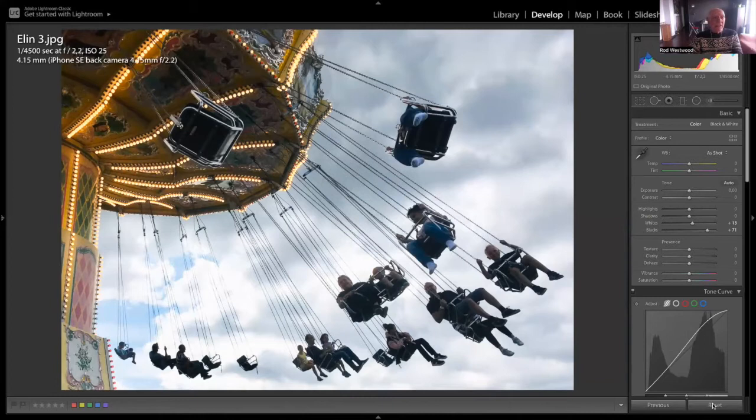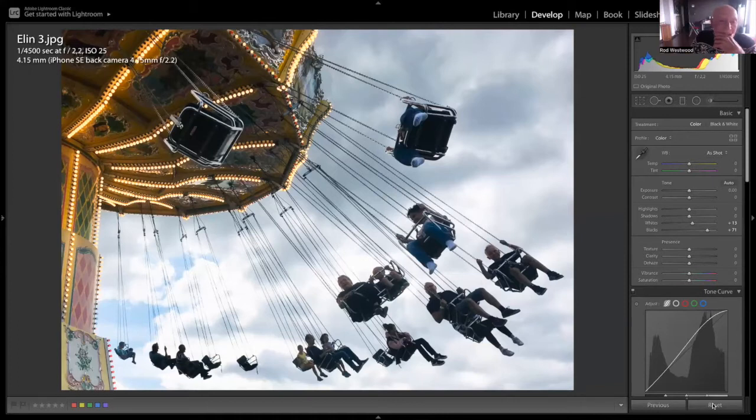Again, it's a very fast shutter speed. Oh, it's taken on an iPhone, I see. I don't know whether you can adjust that or whether it just does it all for you. But I don't have Lightroom, you see, Rod, so I don't have the good possibilities as you have.